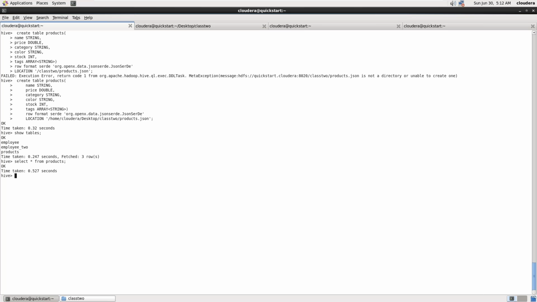So no files have got pushed inside. I mean, it does not load or anything. Okay, so this was the location, this was a file.